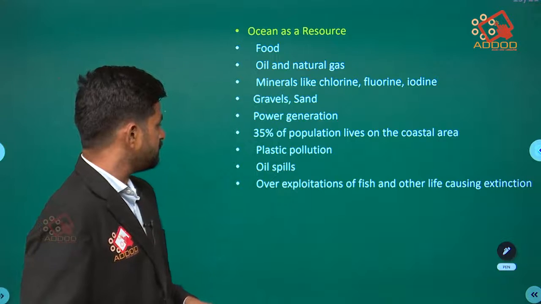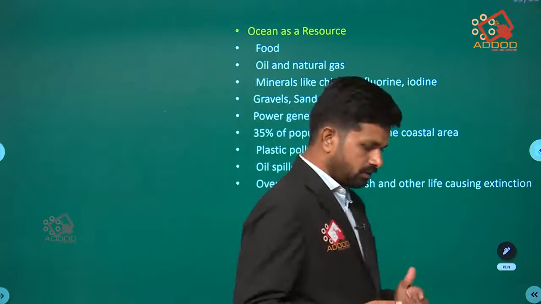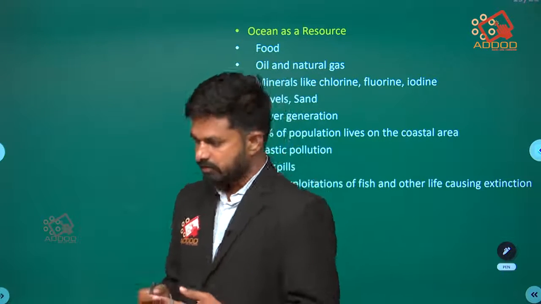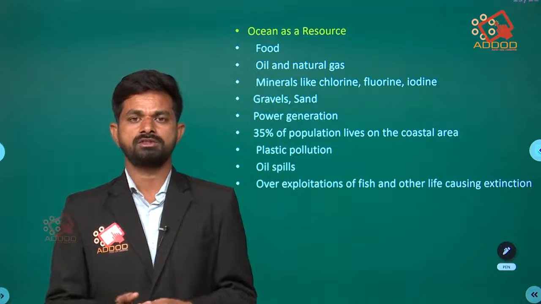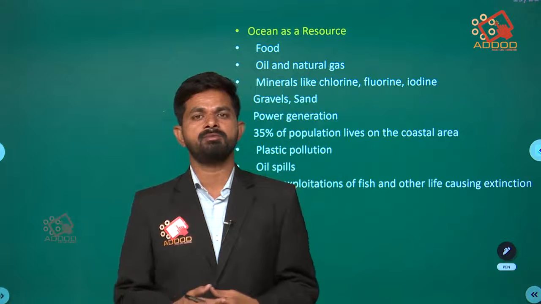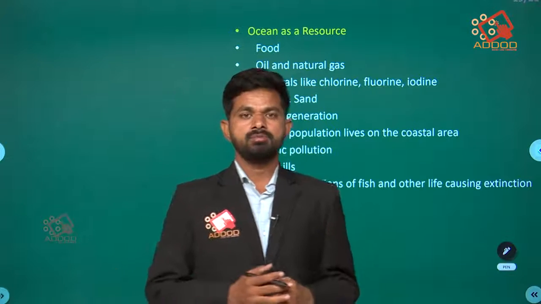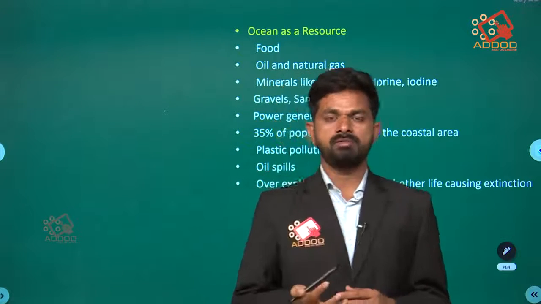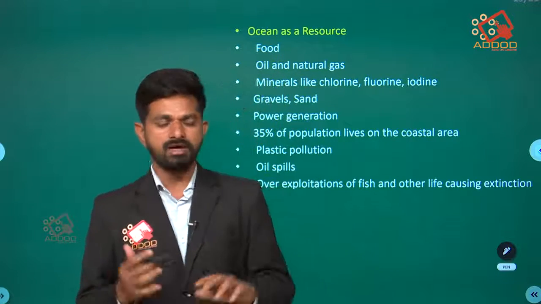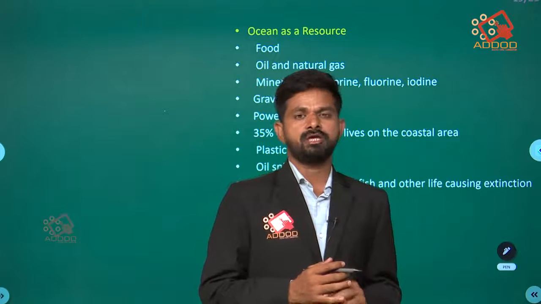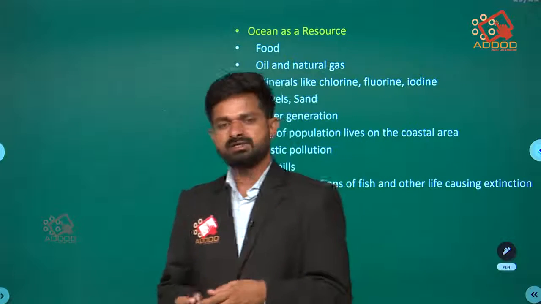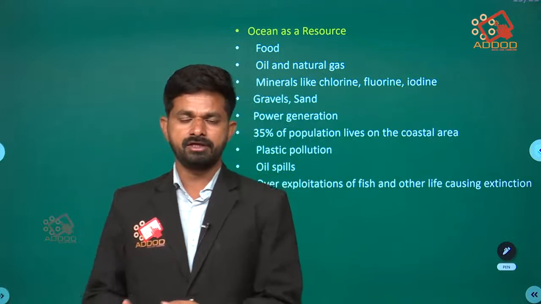And then the next thing is oil spills. Just now we talked about oil being transported from one country to another through the sea or ocean. While this oil is carried by ships, those ships may sometimes break, or get clogged, or fall into the oceans. Recently in the Suez Canal, have you seen one big ship called Evergiven? A company called Evergreen has a very big ship called Evergiven.